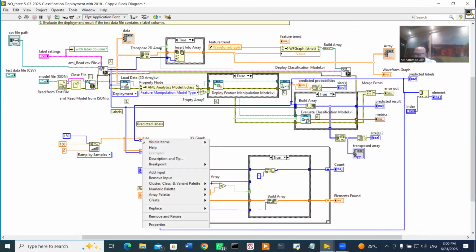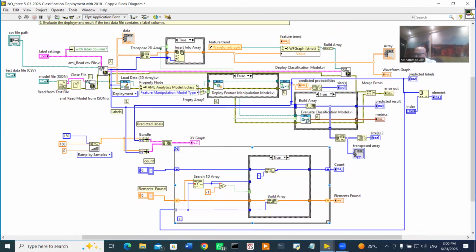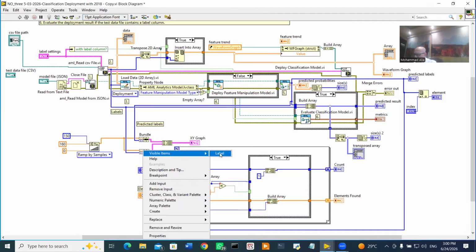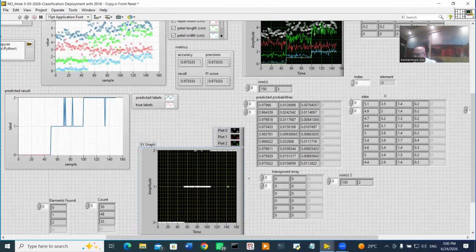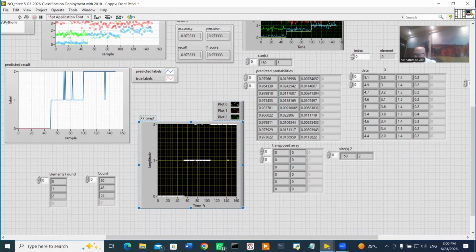I have bundled them with the number of the samples which I have, and I created a graph here, X against Y. Really, I have got what I want, but it is not as clear as I hoped.